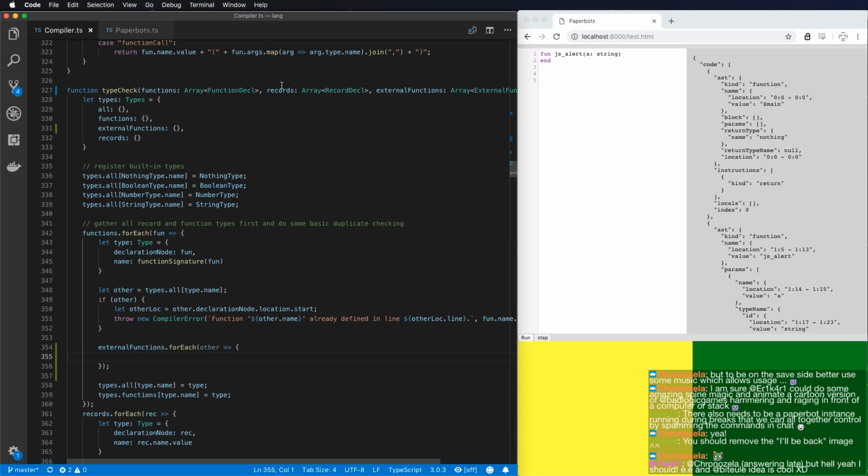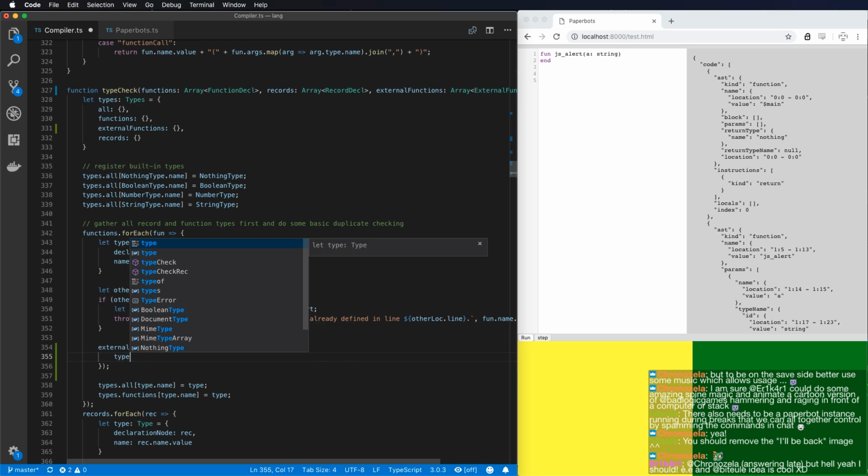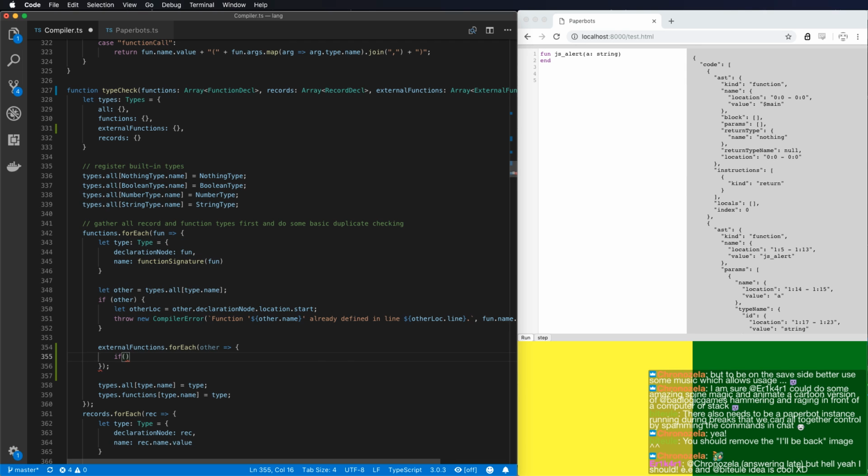So what we do here, we push the external functions into the type checker. When it collects all the functions, it checks if there is an external function with the same signature. So I can check if the type name for that function, which is the signature, equals the external other function's signature.